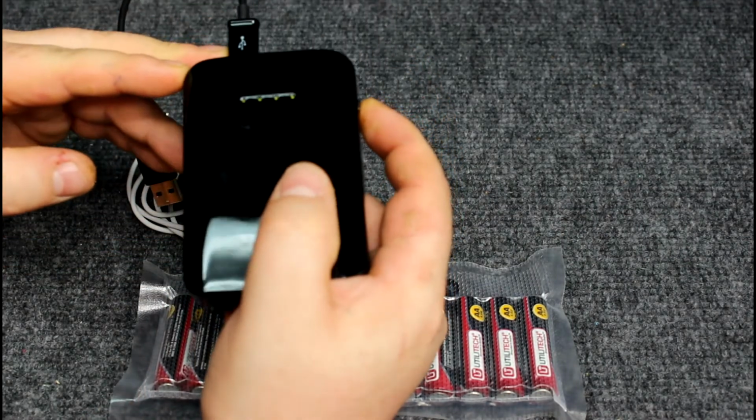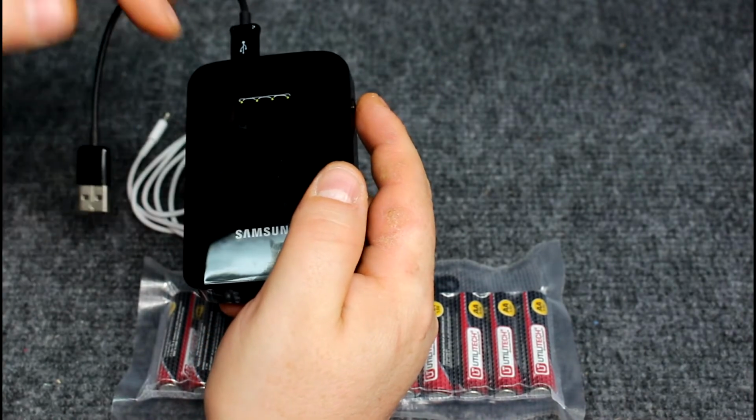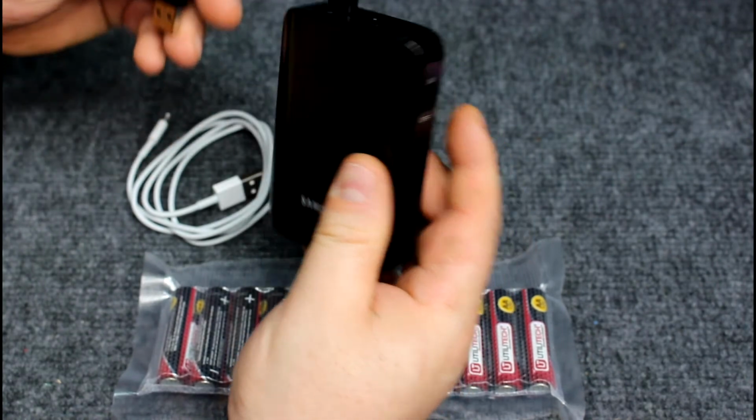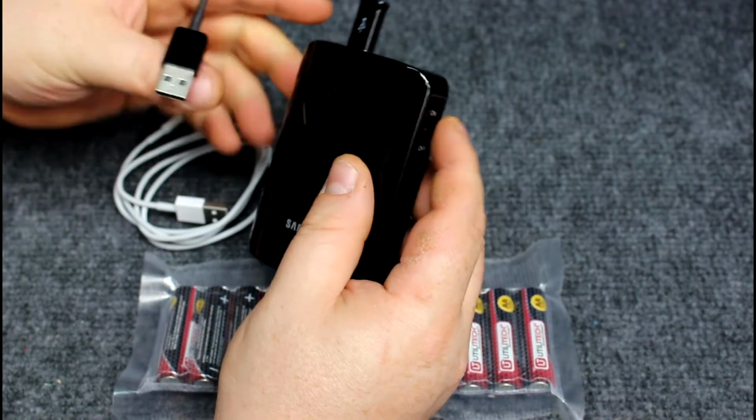Now you see when you turn it on, it gets four green lights. As you charge, those lights are going to work their way down. This is going to be your charging cable that goes in there. It's a simple USB in, and then it's a simple USB out.